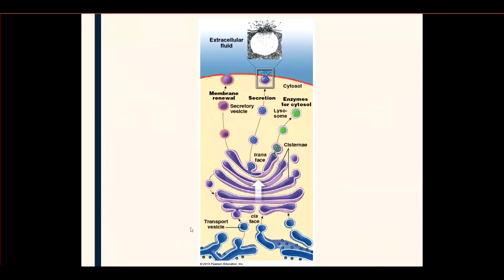Here's just another picture, kind of giving the same idea. Again, here's the endoplasmic reticulum. Here's your transport vesicles driving up to the forming phase. Then the protein goes through the Golgi apparatus and comes out the mature phase. Then these are the secretory vesicles that are going to bring the protein and by exocytosis spit out the protein, right? So that's one way of getting rid of a protein. Here it's showing you the Golgi apparatus repairing a cell membrane, right? There's a little hole in the cell membrane right here. And then here it's showing you how it's producing the lysosomes. Okay, so it's just another picture giving us the same information.